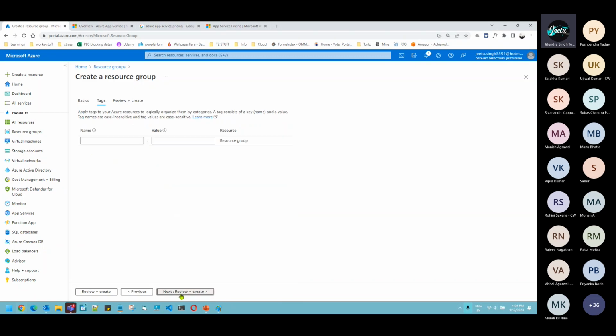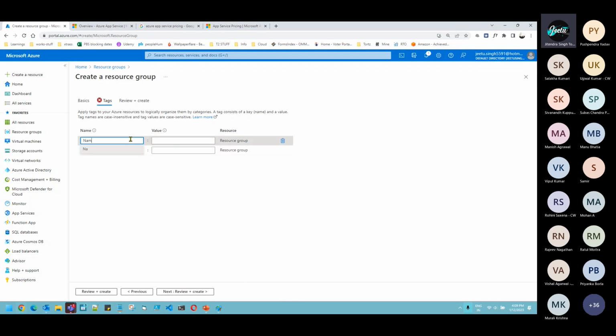Then next is tags. Tags are nothing but key-value pairs, which are useful in many things like billing. Later on, after this entire workshop is done, I want to find out how much money I have invested for workshop demo. So for this I can tag it.